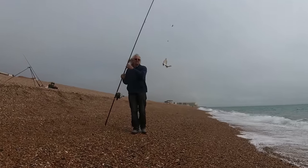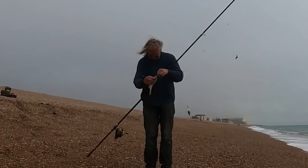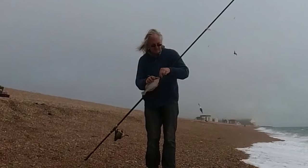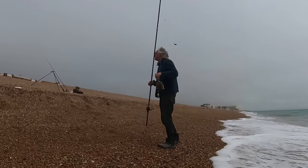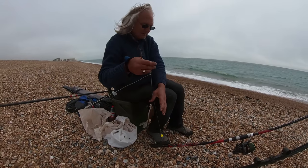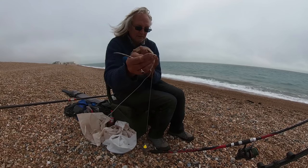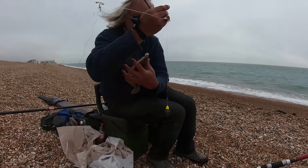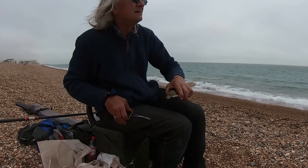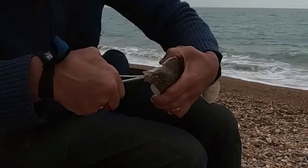The tide's over an hour down and I get another plaice of reasonable size. This one, however, is deeply hooked, so needs to be disgorged. It'd be okay to use an ordinary disgorger, since my hooks aren't barbed here. However, I do like to use long-nosed forceps for this job.